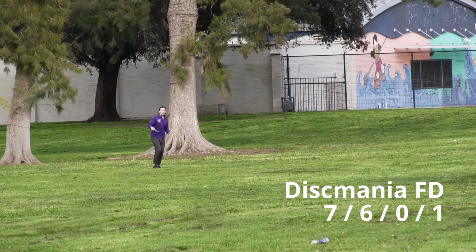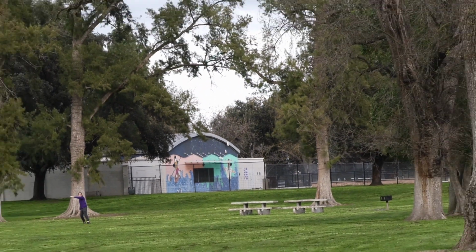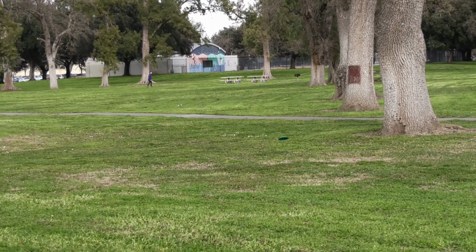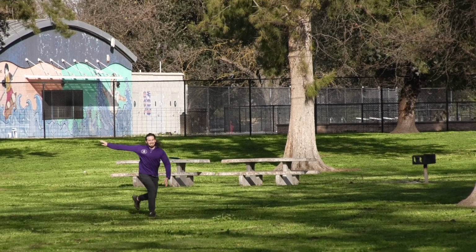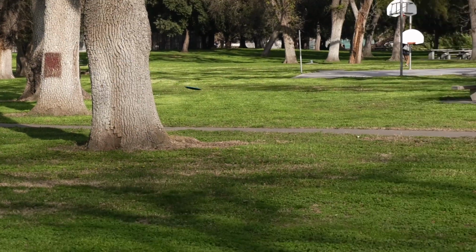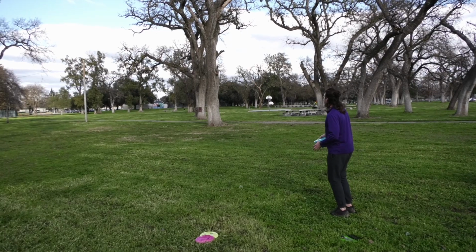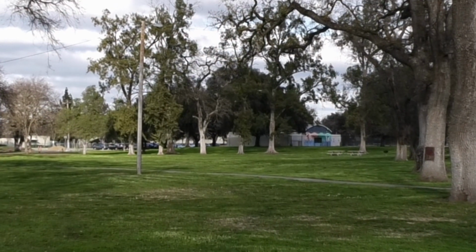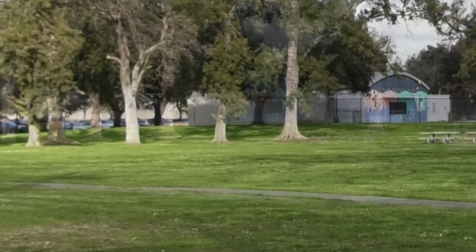Now the FD, definitely on the flippier end, so throwing into that headwind. Knew I had to put a lot of hyzer onto it, and it was still going to finish on hyzer, but I was pretty impressed that it had a little bit of comeback at the end. That was nice. I tried to stand still because, especially on the East Coast, you've got to thread the needle sometimes from a standstill, and it held up to that headwind pretty well. Now this throw had a little bit of slip, but probably one of the nicer flights, funny enough, into that tailwind.